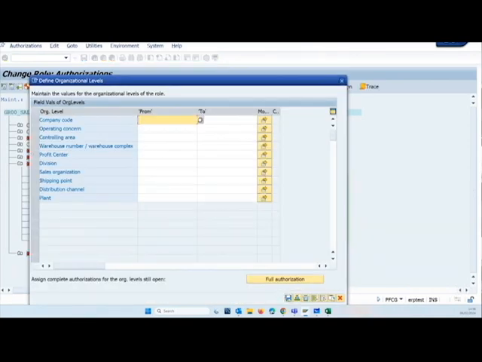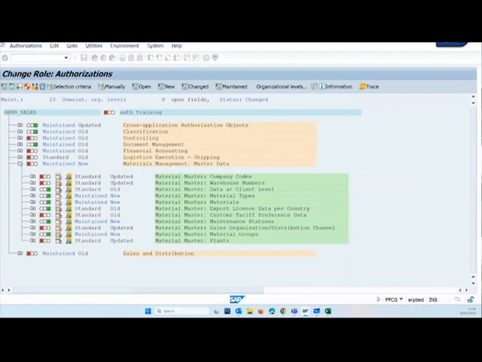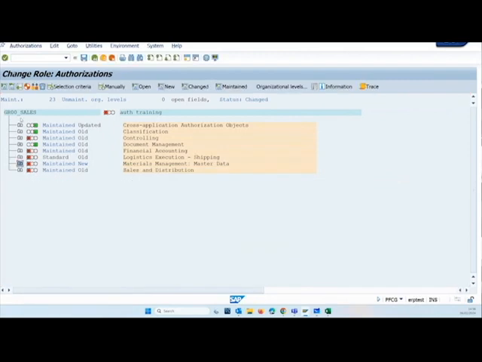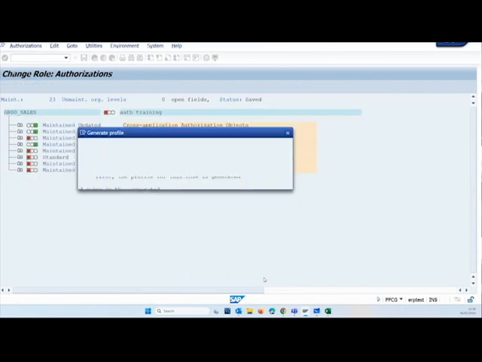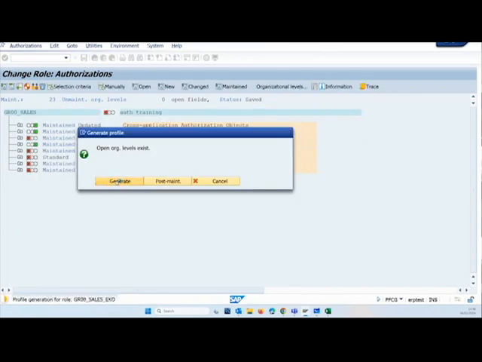Nothing new. Okay. So I've fixed the authorizations so that it will work. I press save. I press generate. And then generate derived rows. Gives me that warning again. I ignore it. Generate it again.